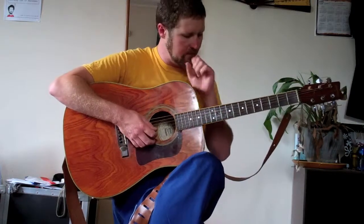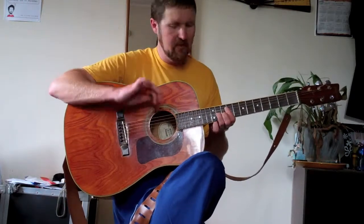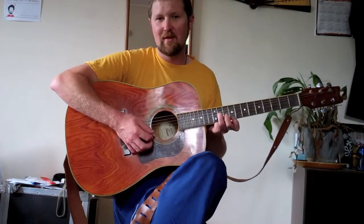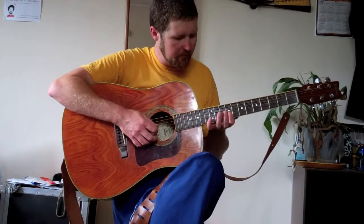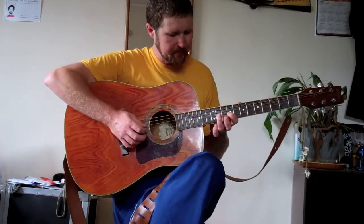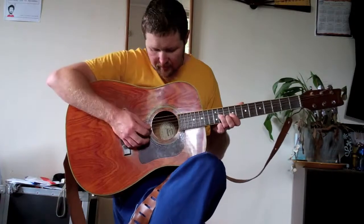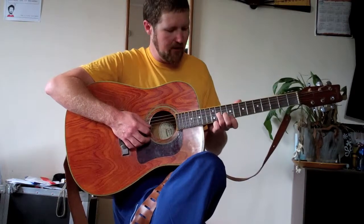The only other thing you need to know there is that when we play the G and the B strings together three times, there's a gap after the second. So it goes one, two, gap. So you'll notice when you're coming from your 9th fret here, that we're only using these two fingers and these two strings at first. So while you're doing that, your index finger has time to migrate down.